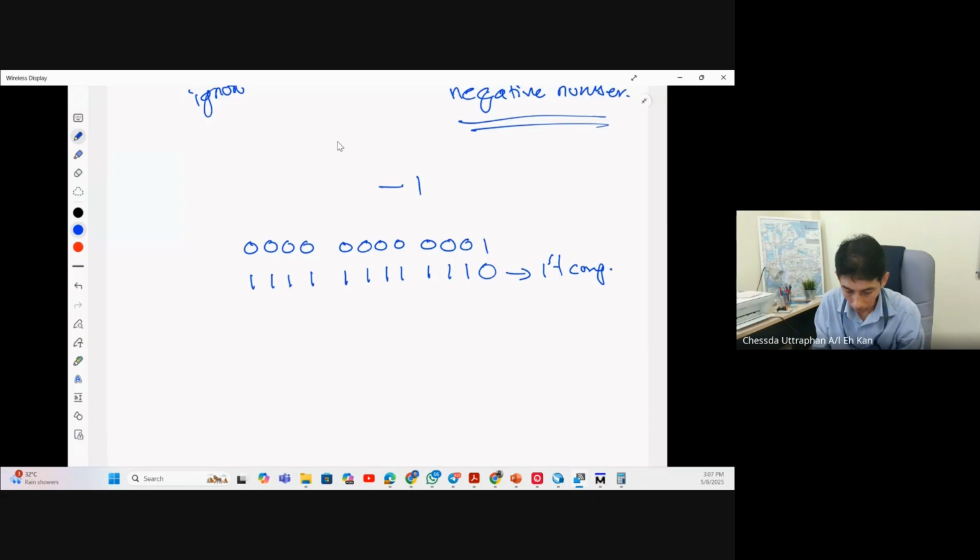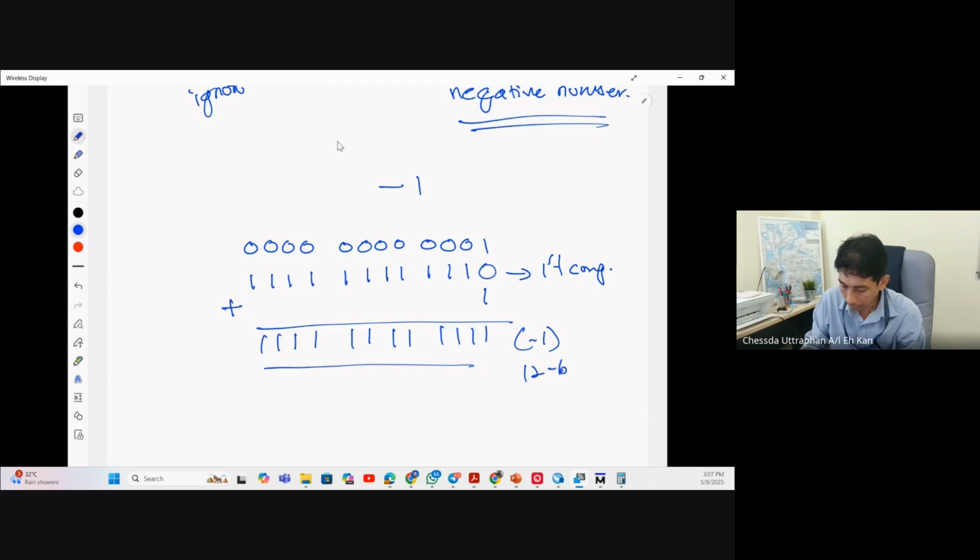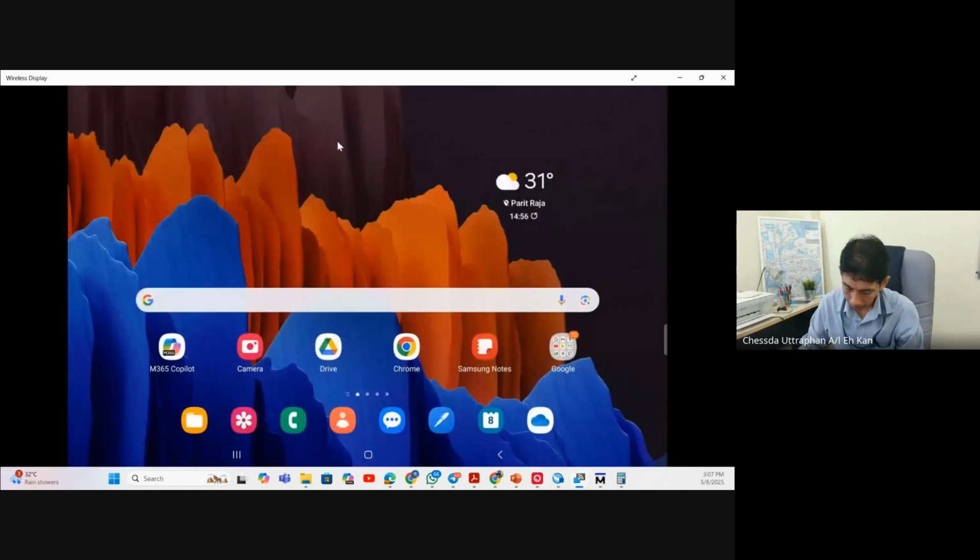Now to have the second complement, you just add 1 to this first complement value. Now you have all 1s. So this is -1, 12 bit, just like in my calculator.